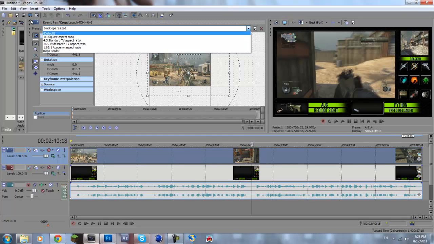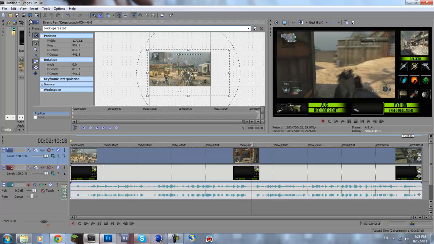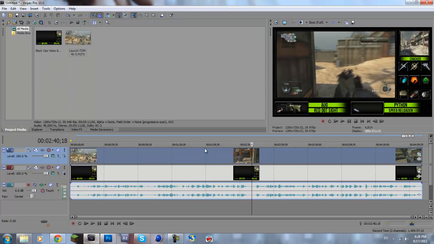So once you've done that, you can hit the little X in the top left hand side. Don't do it on the right hand side, otherwise that will delete the preset you just made. So get rid of that. And you might just want to add some colour correction, that's totally up to you. But that's the end of the tutorial, guys.